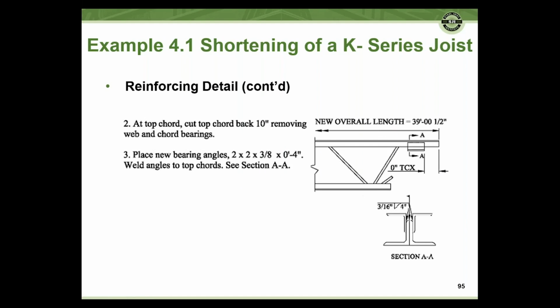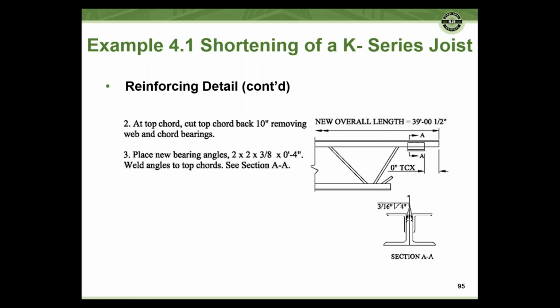So here's our demolition sketch. Now we're going to have to build our new joist. At the top chord, we're going to add bearing seats. Now again, there's no TCX. If you don't need an extended top chord end, don't show this. Bring the seat right to the end and just show it at the end. This is strictly used as an example in case you need a TCX. Then you need to show how far back that seat needs to be held from the end of the joist. And for those who aren't sure, a TCX is simply an extension of the top chord.